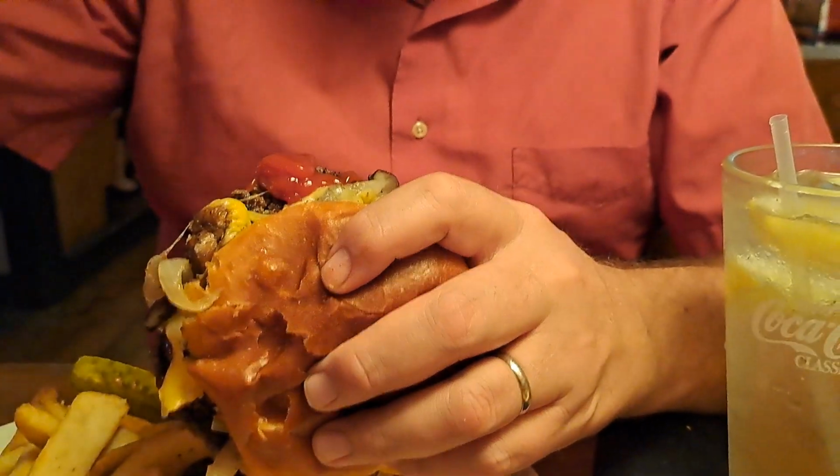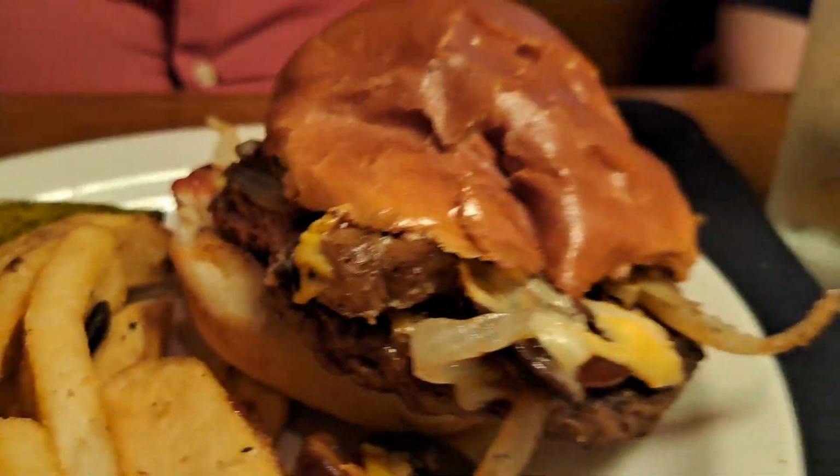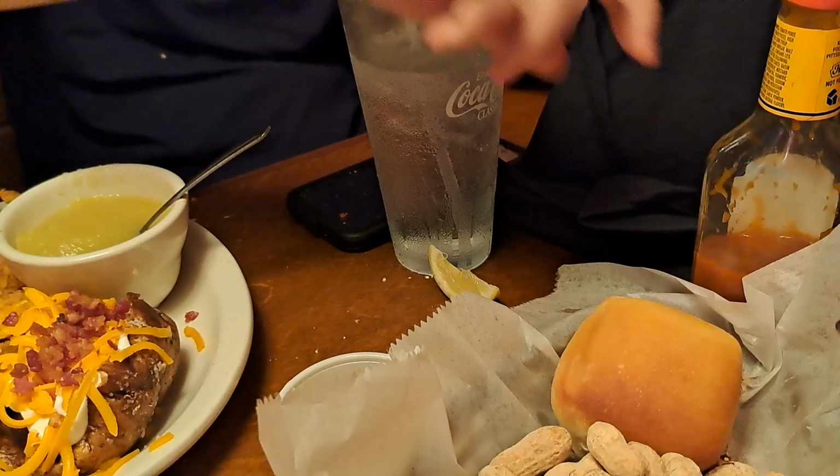All right, Kevin's gonna try his burger here. Steakhouse burger. Got mushrooms, cheese, pepper jack. So that's a steakhouse burger? Yeah, it's got mushrooms on it and barbecue sauce and bacon. You okay? Oh, wow. They're so soft. Oh, wow. Really, really good. Man. You like it? Oh, yeah. That's good. Excellent. All right. Perfect. All right, and you definitely, everybody loved the rolls. The rolls were really soft, so. I got them on the fork.